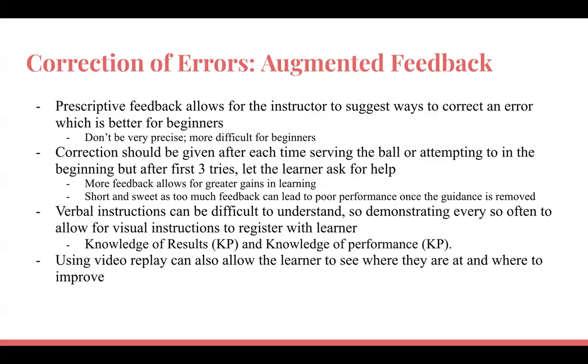The next type of augmented feedback, knowledge of performance, is information about the movement pattern and correcting those errors. Some examples of this in our case study could be you need to toss the ball slightly higher before hitting and extend your arm fully to put more power on the ball during the swing. This information on performance will help learners refine technique and correct errors in the movement. Improving technique and fine-tuning specific components of the serve are very significant as the skill is complex and requires high levels of precision.